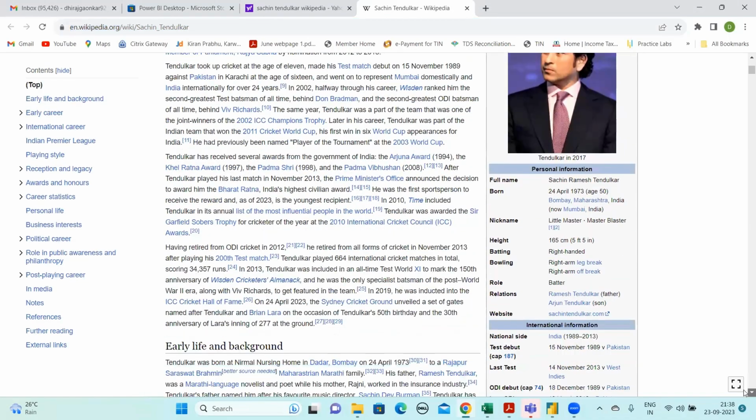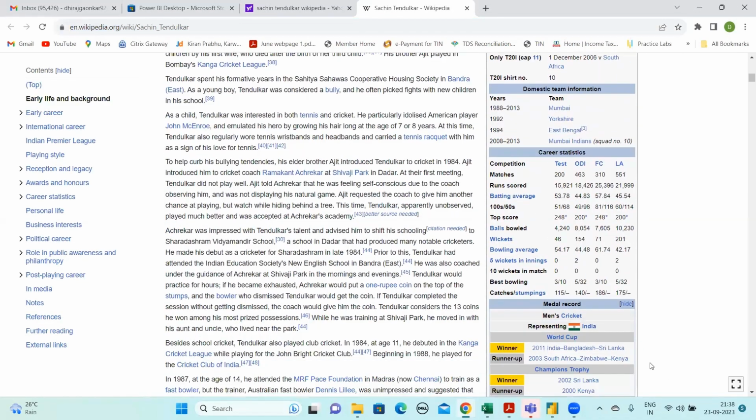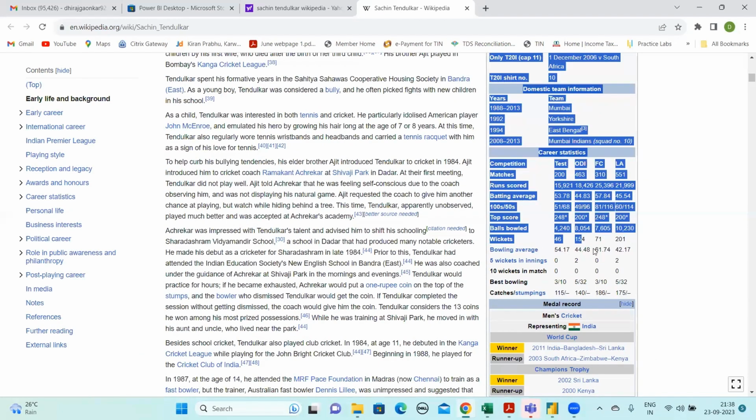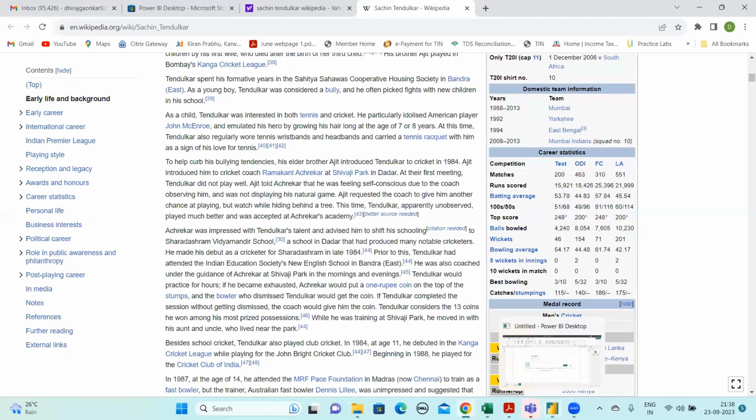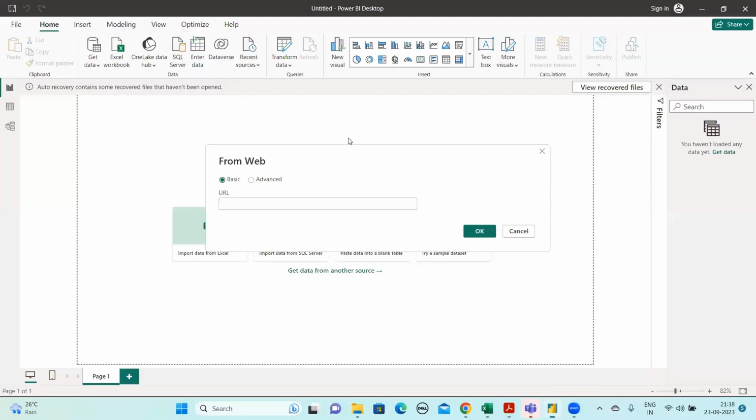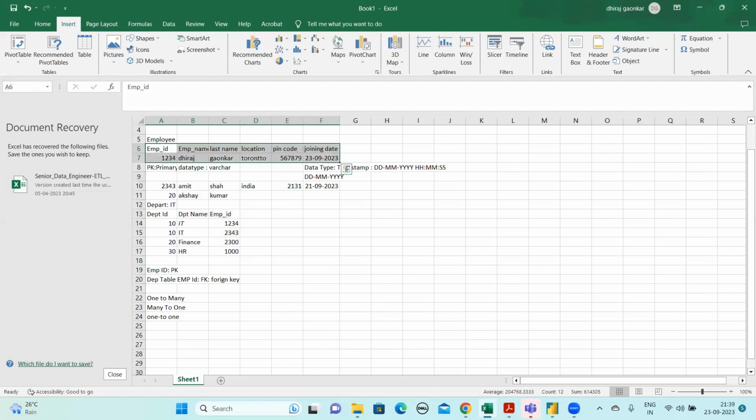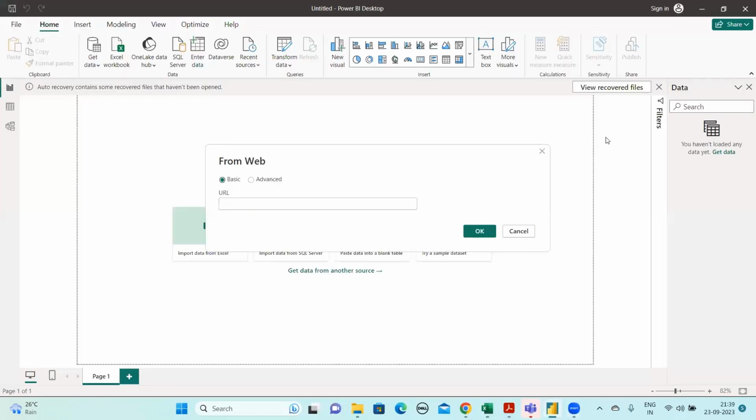The table-formatted data, such as Sachin Tendulkar's career statistics, is what Power BI will automatically recognize as a table available on my web URL, the HTTPS site, and it will give me that table representation, which we can load into Power BI.